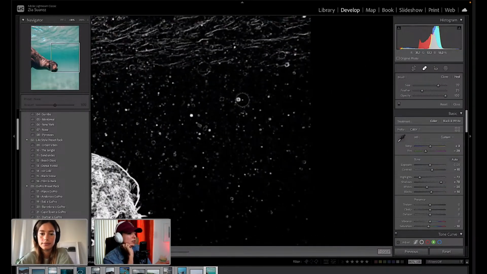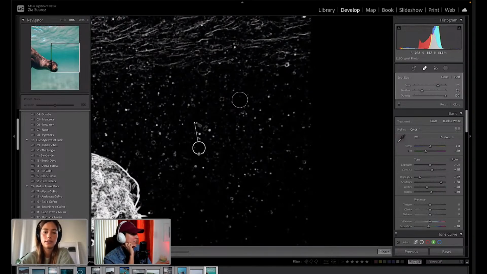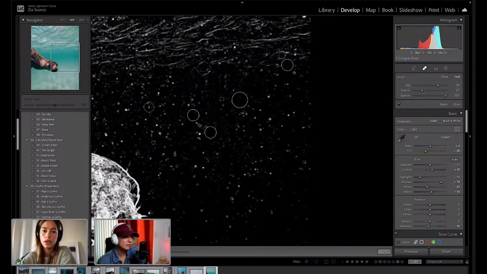I think this is a question that LeBron Vick had. How do we get rid of white dots? We could be here quite a while, so I'm just going to do the main ones, because sometimes there are little bits of seaweed or larger bubbles. It's always good to remove something that could distract your image from the subject.